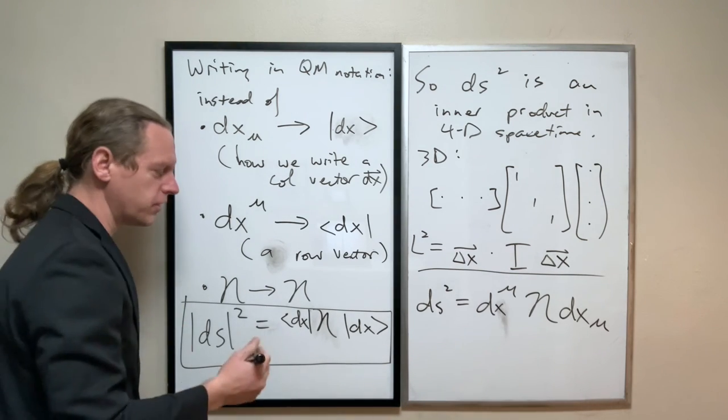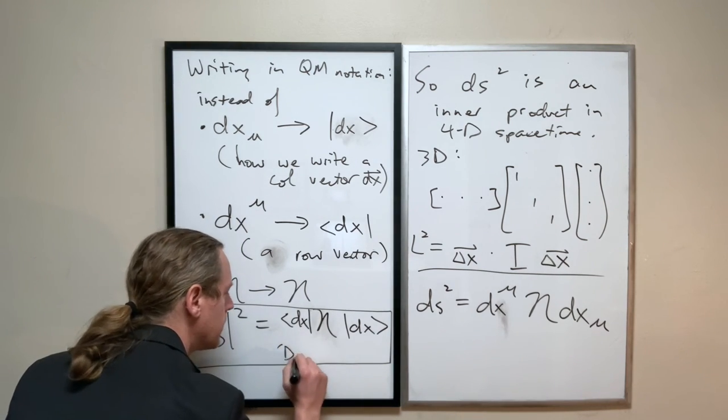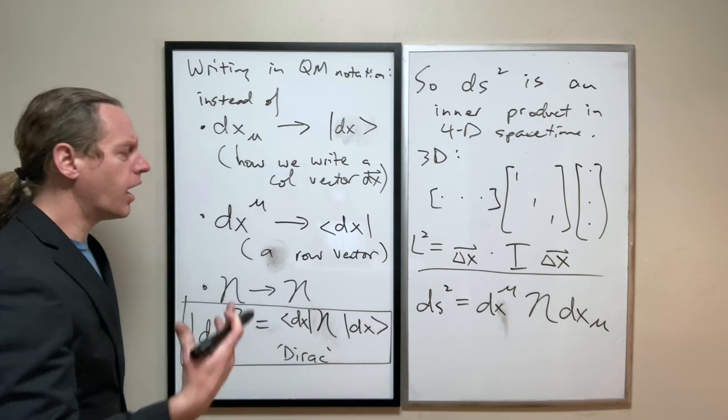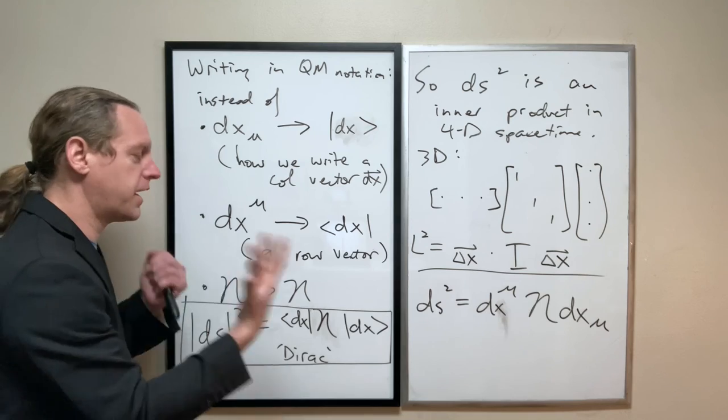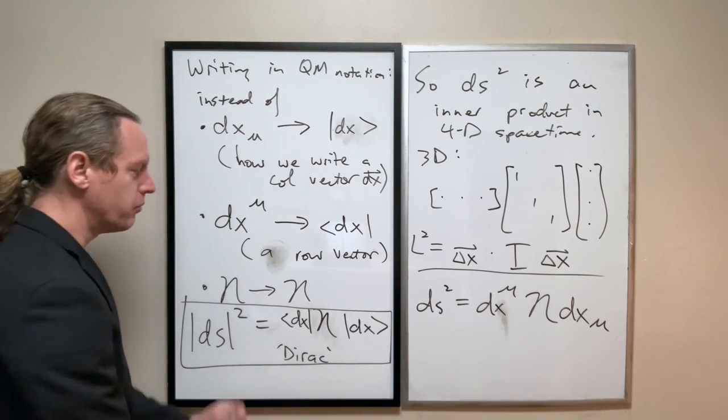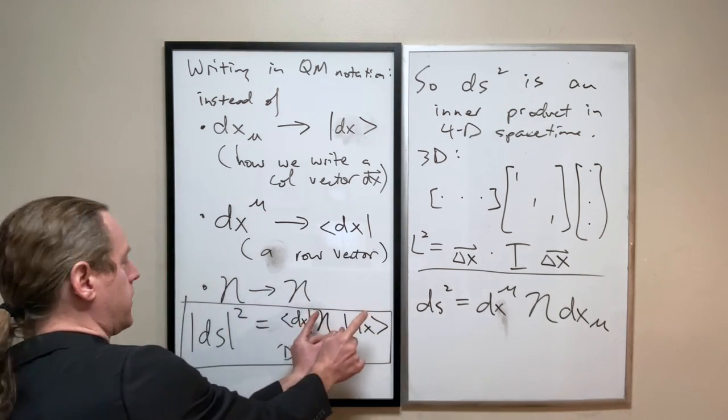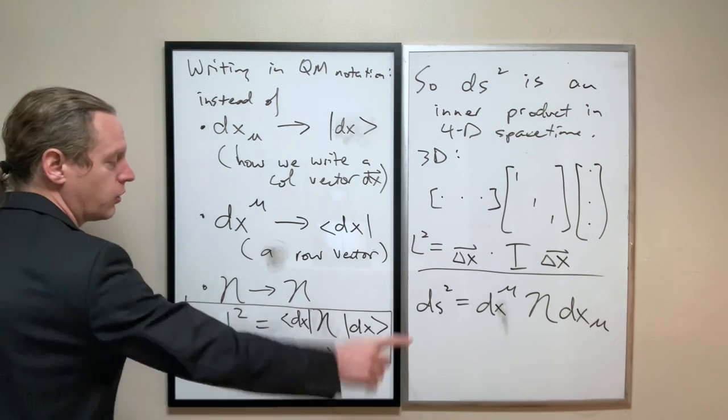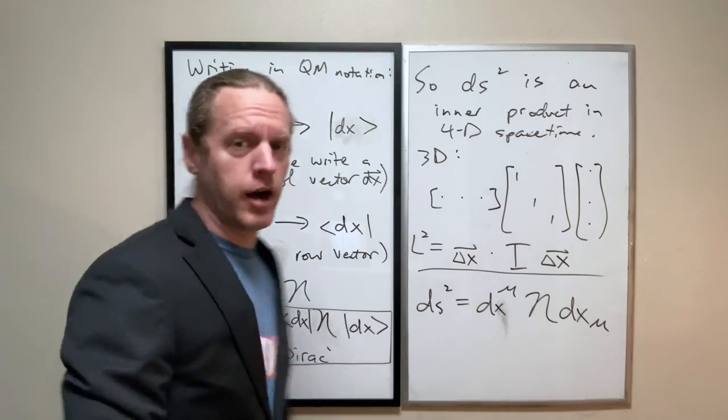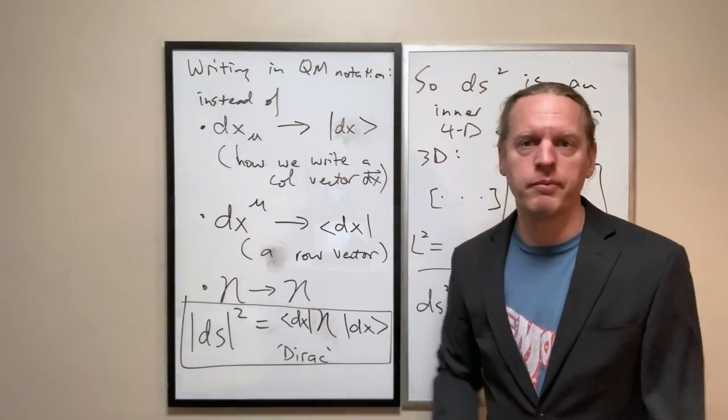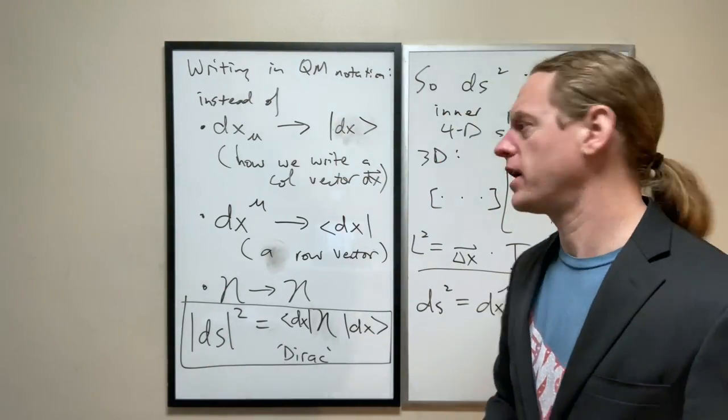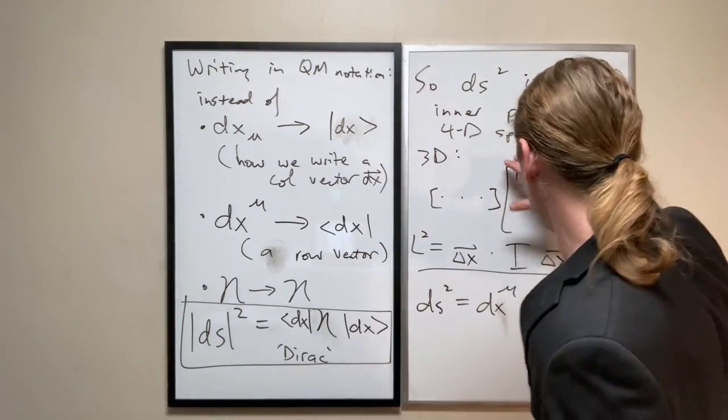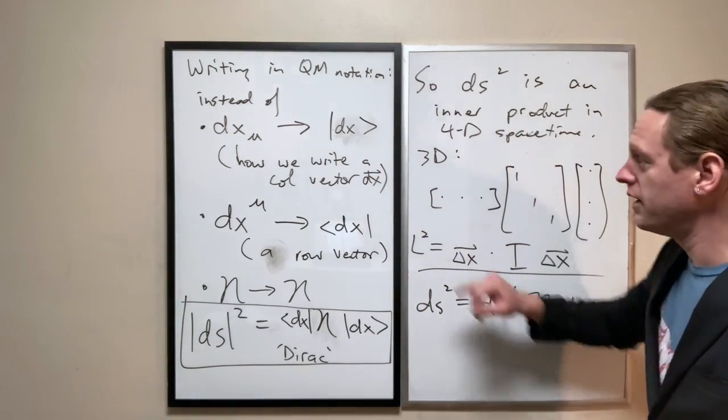And there's a name for this notation. This is Dirac. I developed this - it's called Dirac bracket notation, or bra-ket notation. We'll get more on that later. But it's kind of like we're taking two arrows and sandwiching them together, and that spits out our answer. And we'll see a whole lot of this in quantum mechanics. Paul Dirac, a great theoretical physicist. So this is how we would write that exact same notation here, quantum mechanically.